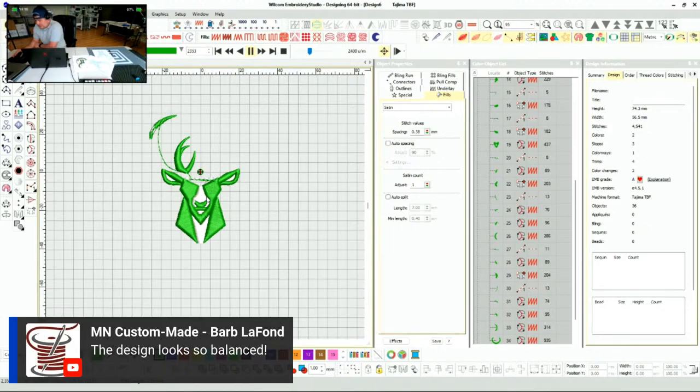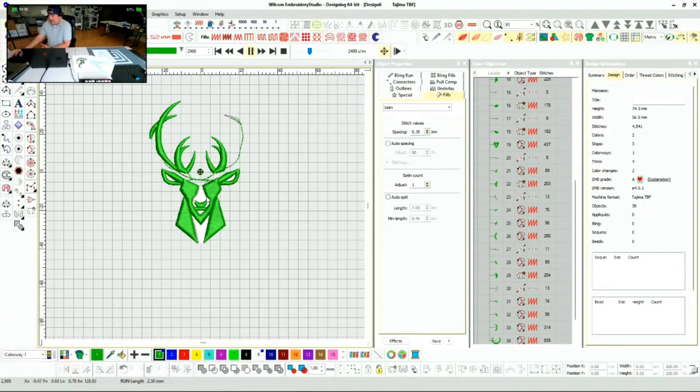All right, the design looks so balanced. Yeah, I think it looks very good. So symmetric designs, I like to design making sure that I'm at the center, and anytime possible, copy paste on the other side, just so everything is sharp and looking symmetric. All right, so let's go ahead and stitch this out. It looks like it's good. Bam.